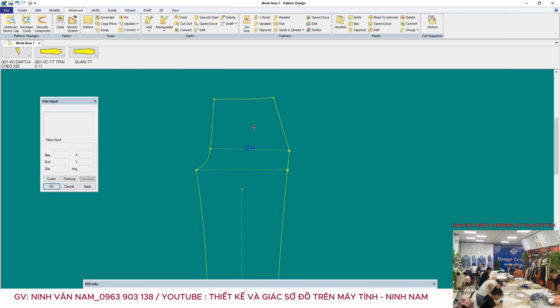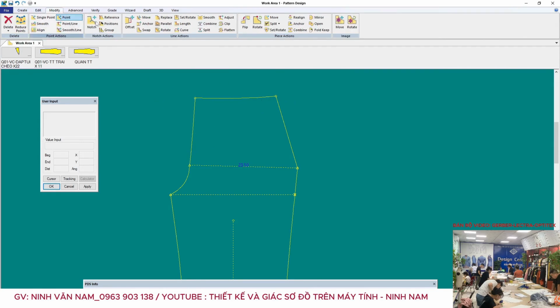Here, I have a pair of pants. In the first case, let's open up the pants. This is a pair of pants without pleats, meaning there are no pleats at the waistband. Some of you, when converting pants from no pleats to pleated, often think that we just need to increase the waist measurement, right? And in the pants lessons, I've also been guiding you that way. I haven't talked about the part where we add here and then have to compensate there, right? Why is that? Remember this for me.